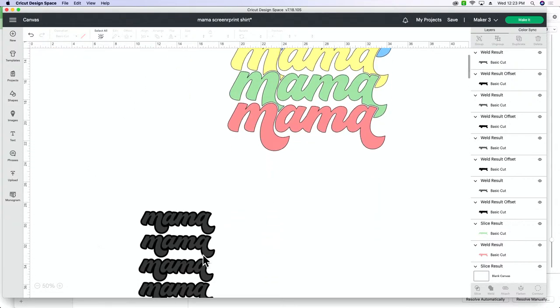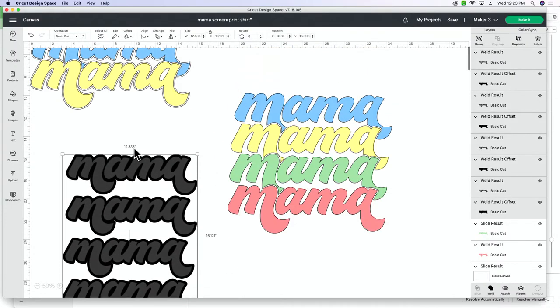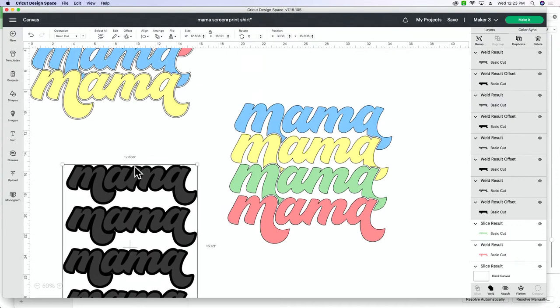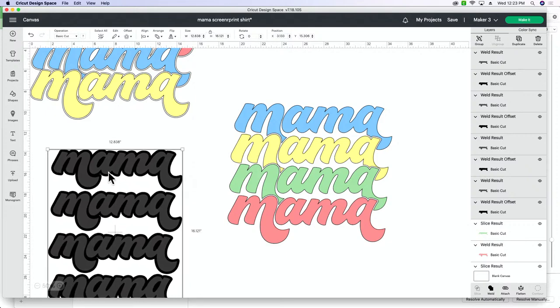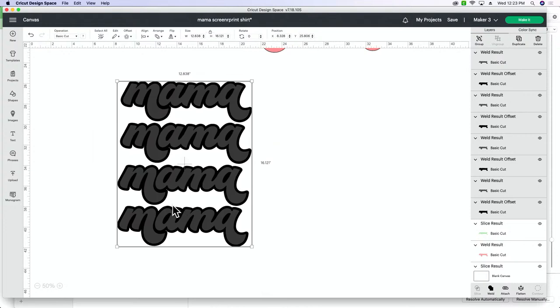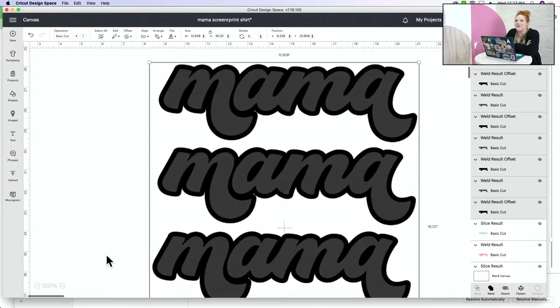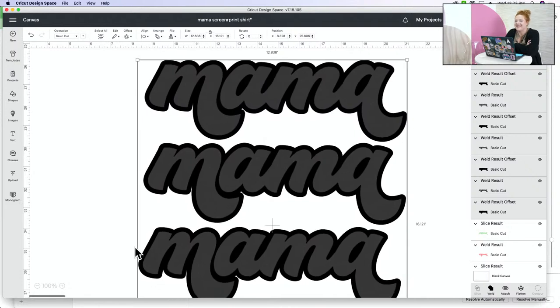And looking at this, it reminds me, is mine really the right size? Can I do the offset more or is it too much? I think it's fine for our example, but it might have been better to do it a little bit smaller. So feel free to do it smaller than 0.11 if you want. Honestly, I think I've done one at 0.1, which doesn't make much of a difference.